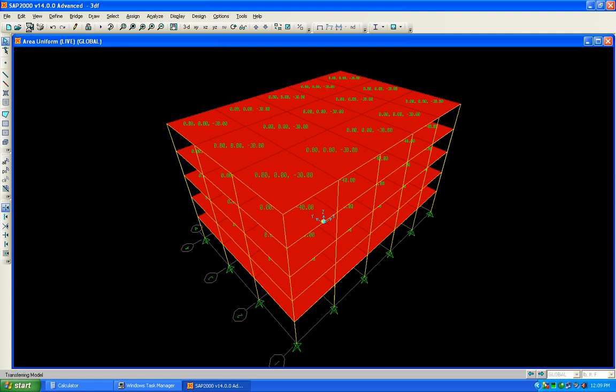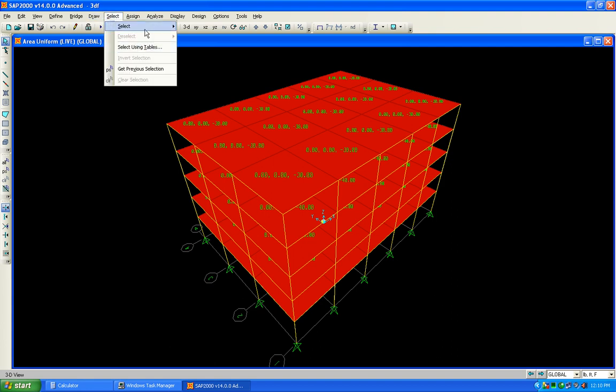Now it's again time to save your model. When you progress to a certain extent, you should save the model because it's very important. We will change the section of the beams back to the smaller section, which is 12 cross 10, because we changed the section to see the extrusion and the proportion of our member. So change this back to 12 cross 10.